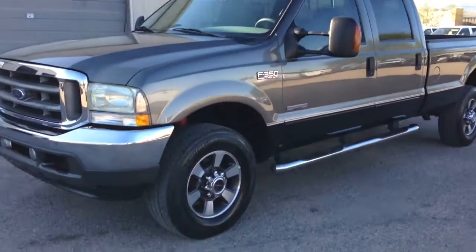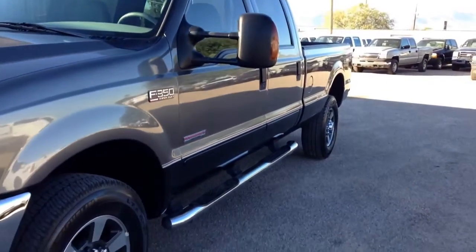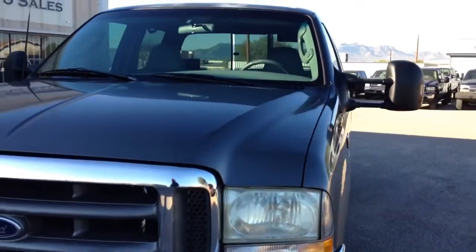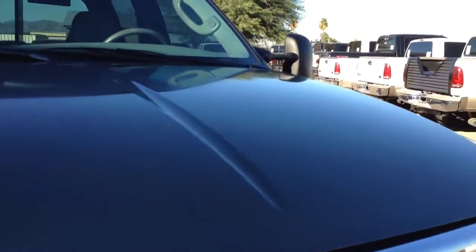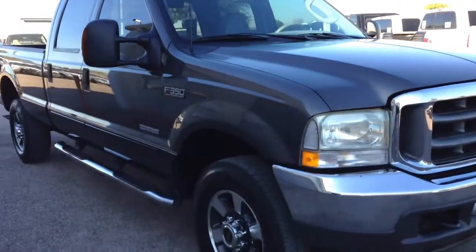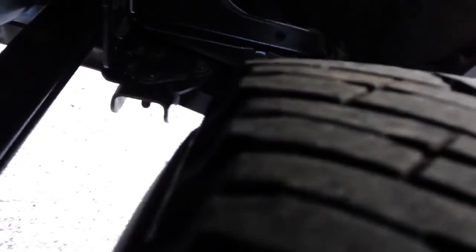I'm going to walk around and show you in the video what we can. My brother will take this out and he'll do 50 to 70 HD pictures. In that HD picture setup, you will be able to click on the pictures, and there's a microscope type of thing where you can zoom in on every small detail. Cosmetically, there's no excuse for not knowing what you're buying. Between this 15-minute video and his HD pictures with the zoom deal, there should be no surprises here at all. We tell you everything that we know about the vehicle.